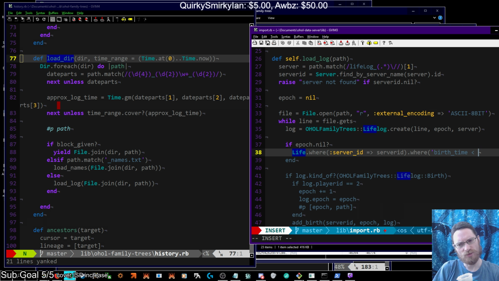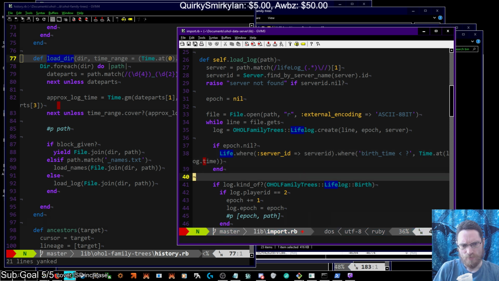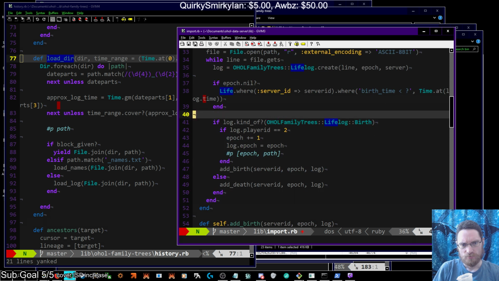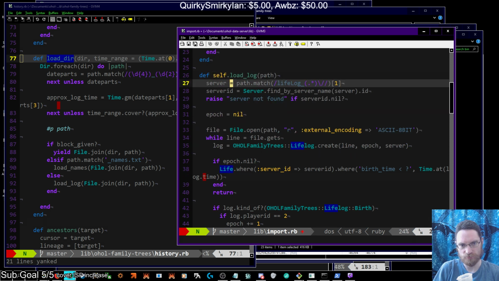Well, birth time is really where it should be assigned. Time dot at, and then really we could just return at this point for testing purposes.